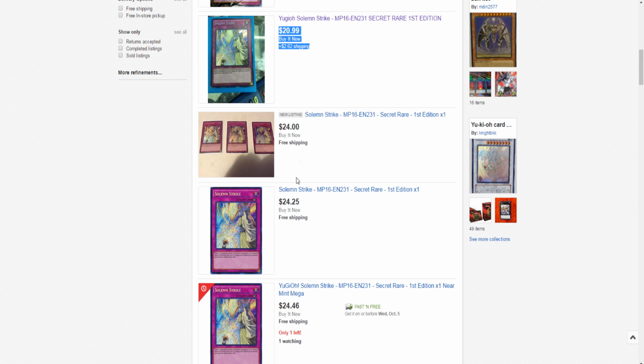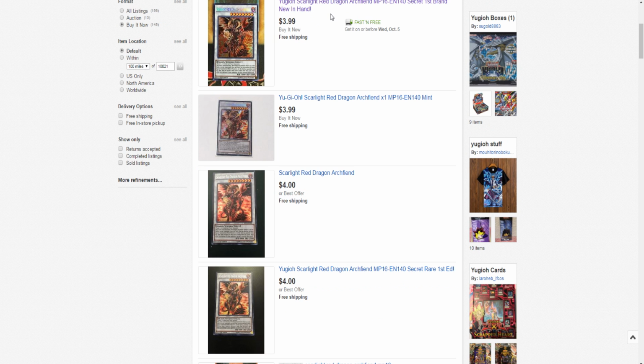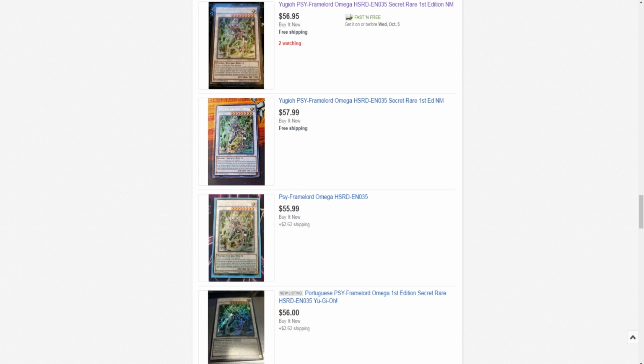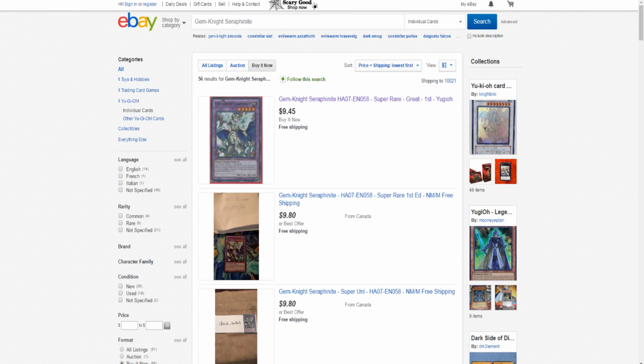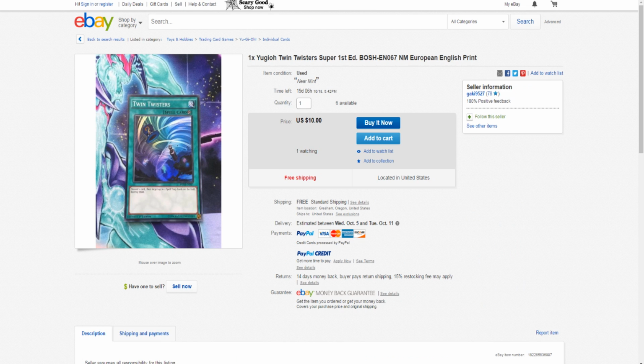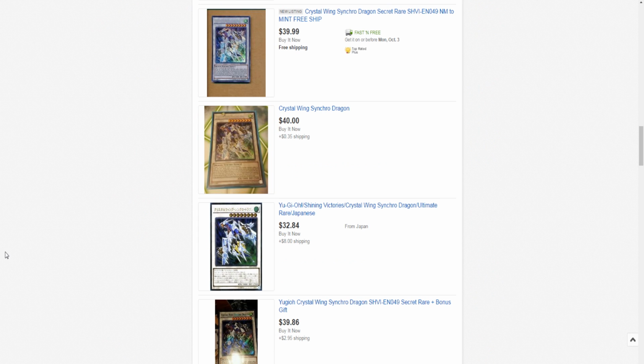Then we get to Solemn Strike, which is slowly increasing to $22.62 to $24.25. And we get Scarlight at $4. We get to Clear Wing at $3. We will do Crystal Wing, don't worry. Omega's at $60, which is shy of it, like $57. You want to be accurate. Zephyr Knight is $10. Twin Twister, Crystal Wing, $40. I did say we were going to go over it.